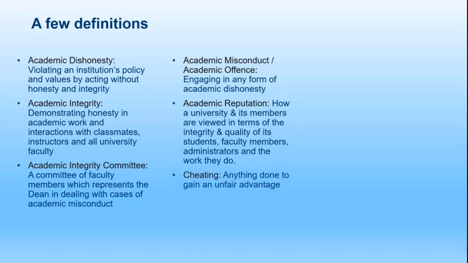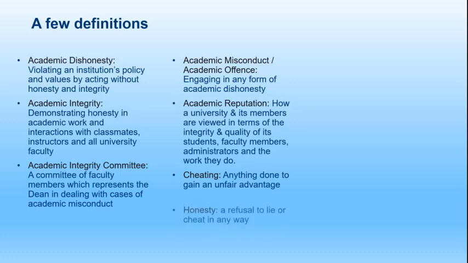Cheating is anything that's done to gain an unfair advantage, such as cheating on exams, assignments, or reports, copying from another student's works, or letting someone else copy from your work. It could also be submitting another person's work as your own, fabrication of data, and so on. There's all kinds of things that can fit into this idea of cheating.